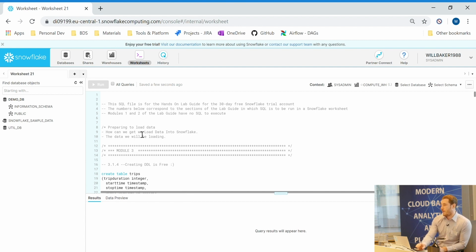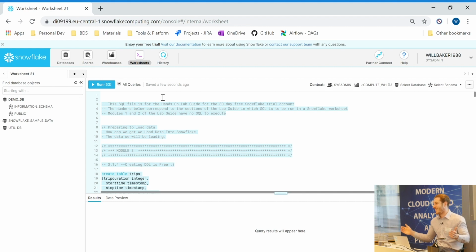So just a few house rules whilst I run this. Please can you ensure that this all queries is not ticked, else that will execute all the scripts that are in this worksheet and you would have completed the whole exercise without learning anything. So please ensure that is ticked off because we want to talk about all the different scripts through this worksheet and not execute everything, else you'll learn nothing.